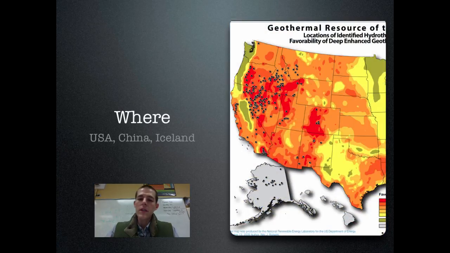As far as people, places, countries that are able to do it, the major geothermal reserves in the world are in USA, China, and Iceland. All three of those countries are presently producing electricity using geothermal heat. Iceland does a tremendous amount of geothermal heat and electricity generation. The USA, we've got some. Each one of those dots represents some sort of geothermal plant, and then China is able to work on it as well. Now, the interesting thing about geothermal heat, and one of the problems, is that it's location specific. You can only do this in areas that have geothermal reservoirs.